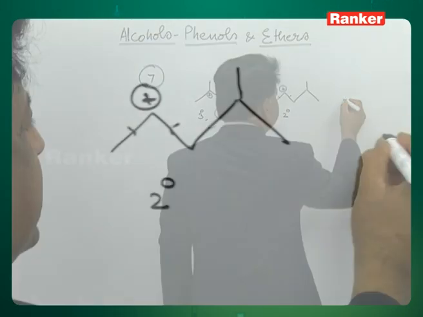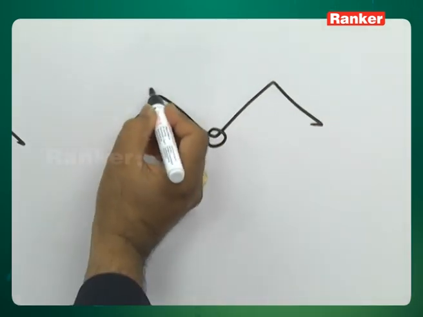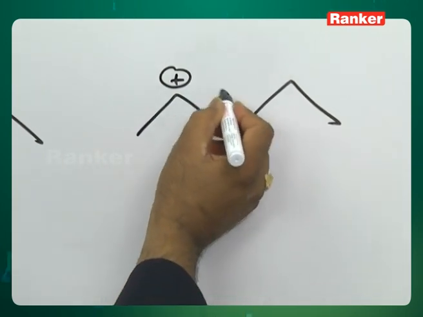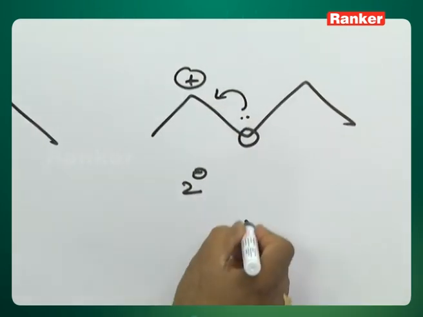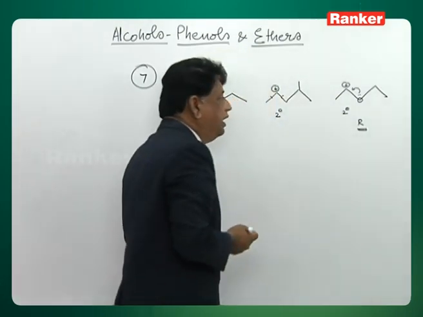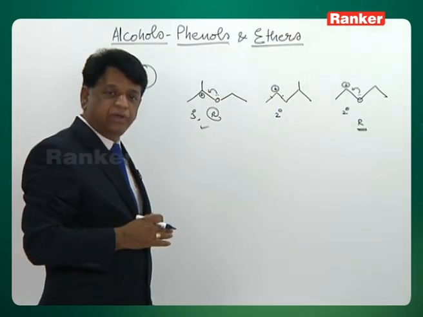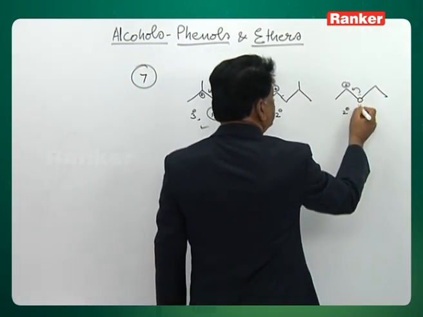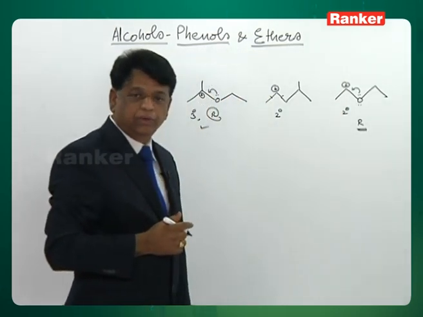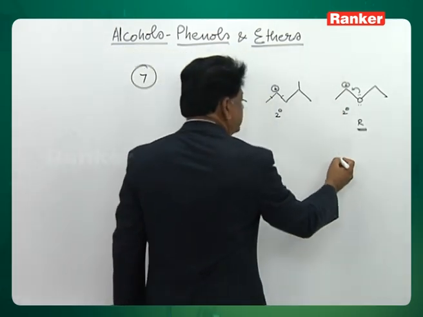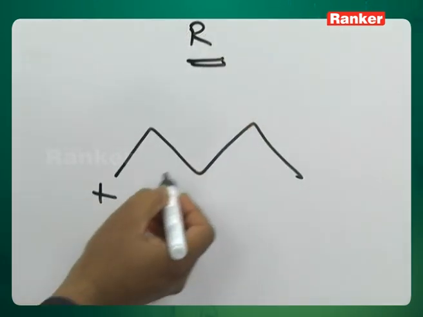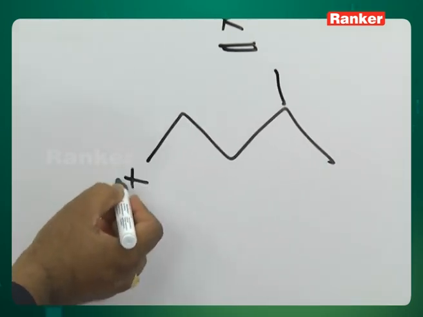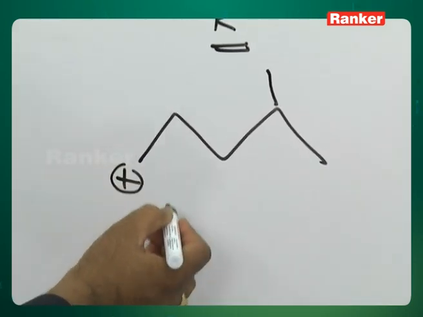In the third one, once again we have a 2-degree carbocation containing an oxygen lone pair, which can show a resonance type of stability. In addition to the inductive effect, we have resonance stability. On the oxygen we have 2 lone pairs, so these lone pairs will show conjugation with this positive charge. The last one is very much similar, but it is a 1-degree carbocation. All are very closely related compounds. It is a carbon with a positive charge, and the last carbon means it is 1-degree.